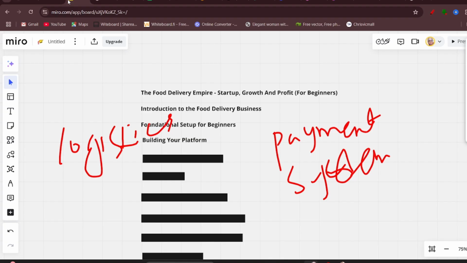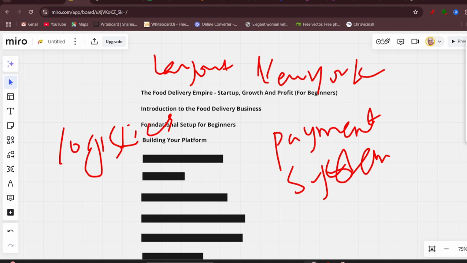So when you're working on logistics, you need to have different networks. If you are in America and your business is in New York, you should try to understand the layout of New York, the areas you are targeting. What are their routes? So that when you are speaking with your delivery people, you can have a good knowledge, especially when they charge you for taking it from point A to point B. You already know the distance, what it is like, and it's easy.